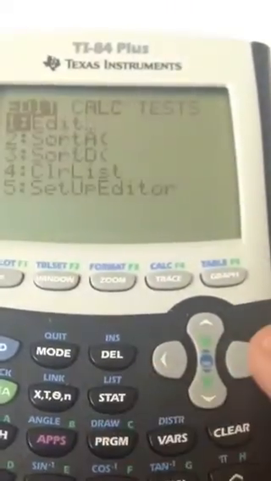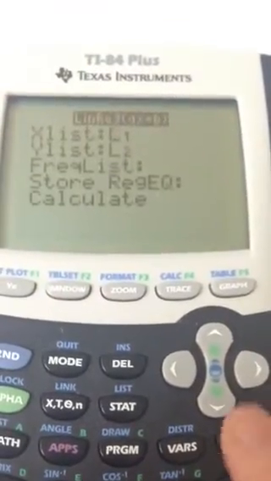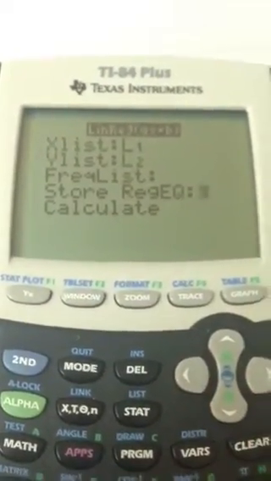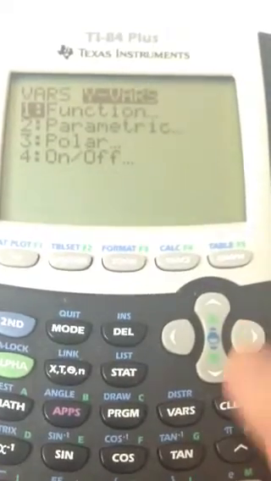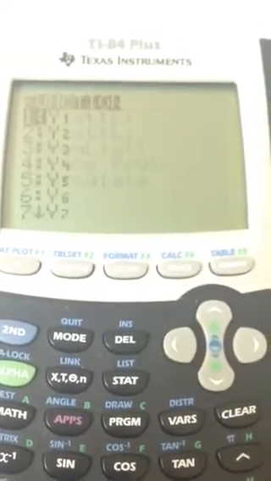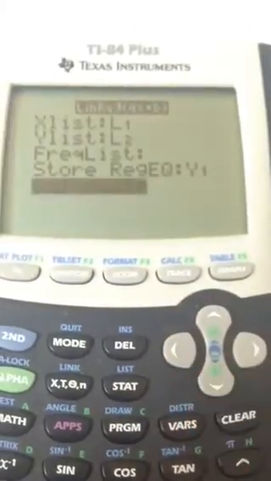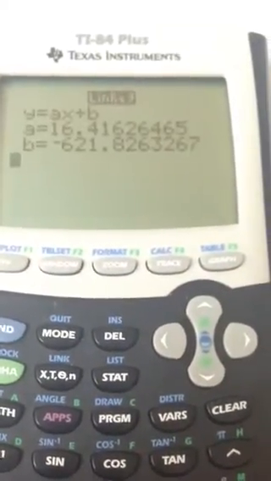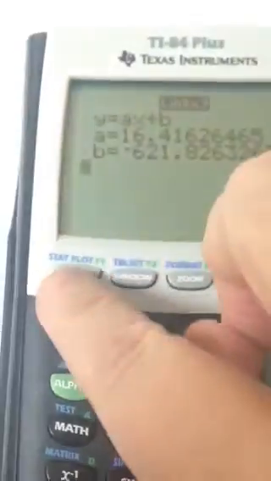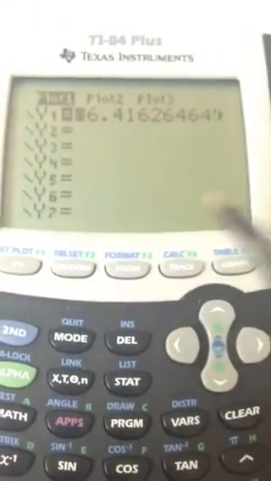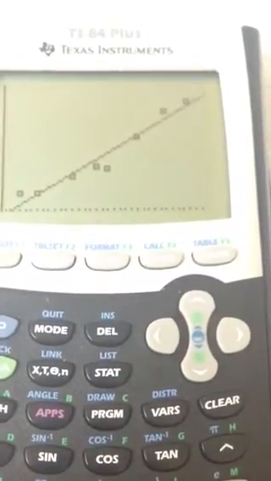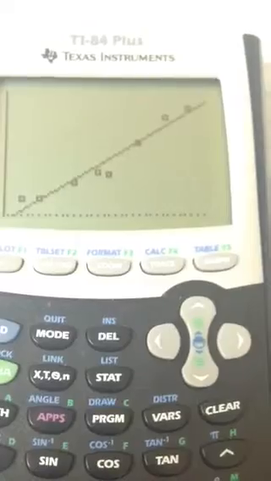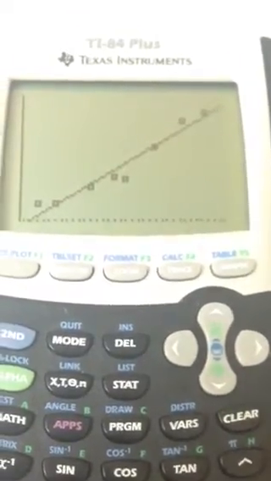If you do stat calc 4 and you go down to store regression equation, if you wanted to put it in your y equals, then you would push vars, go over to y vars, and push enter on function and enter on y1, and then calculate it. And not only does it give you the equation like before, but if you click y equals, it has typed that equation in your y equals. So that if you hit graph, it puts that equation up on the graph. So that is a way to kind of help you.